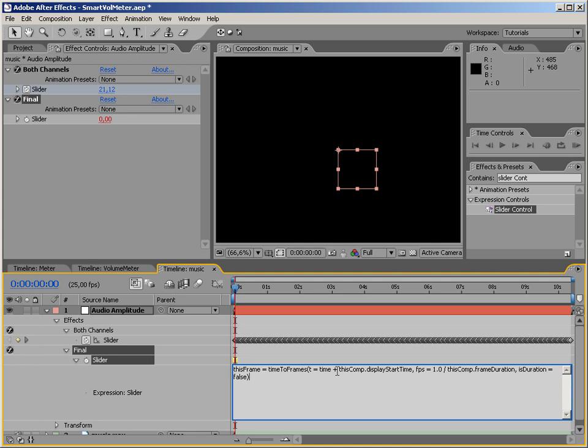Okay, and this is it. We don't need to modify this, so let's leave it as it is. And now we need to have a duration in frames, the duration of this composition in frames. So we need to calculate that also. So let's create a variable compDuration.